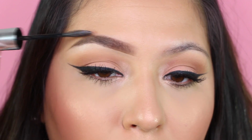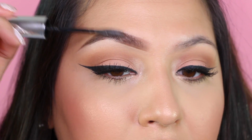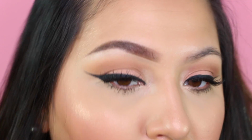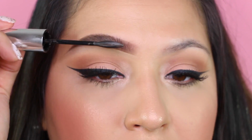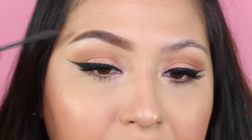But I just love how with this product, you can basically get like a natural look, well, not natural, but the bushy look effect just by kind of combing the brows up. See, so if you wanted that effect, you can always do that right there by brushing the hairs up. Or you can just have them in the front and then just bring these guys down. And I love the way it sets my brow. It keeps my hairs in place. It also brings a really nice shade to them.